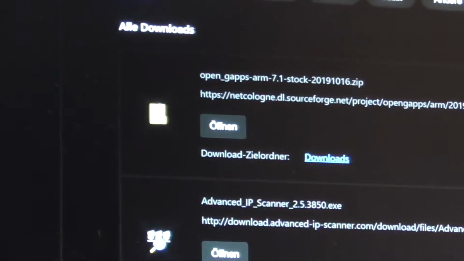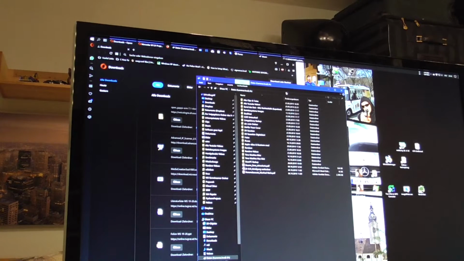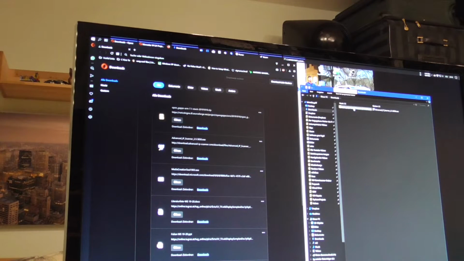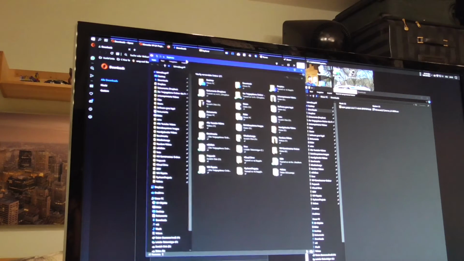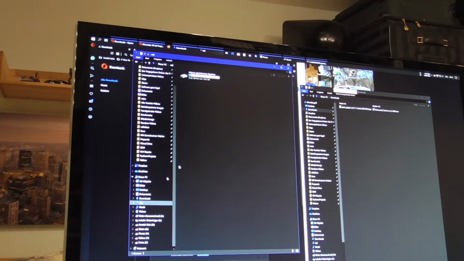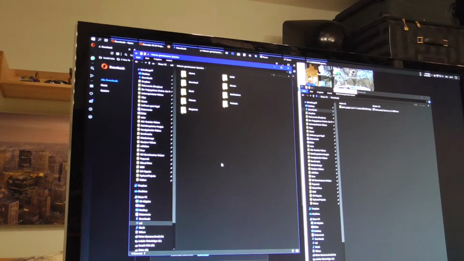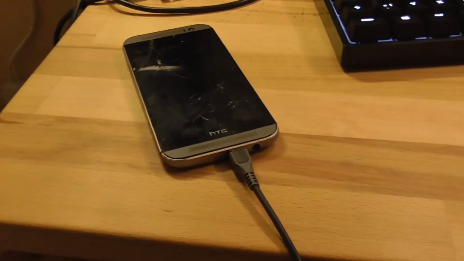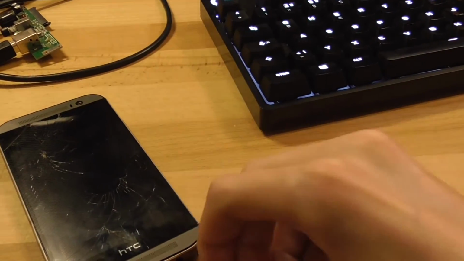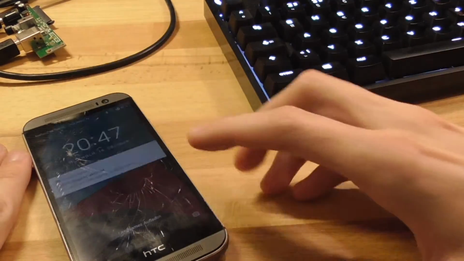Very good. The G apps have downloaded. So now let's copy that quickly over to the phone. I hope I put it in the camera. Alright. Let's copy that just to the root directory here. And then we can finally have the Play Store and all the Google stuff, which you want obviously on an Android device. Now let's reboot that one last time and get all the apps installed.